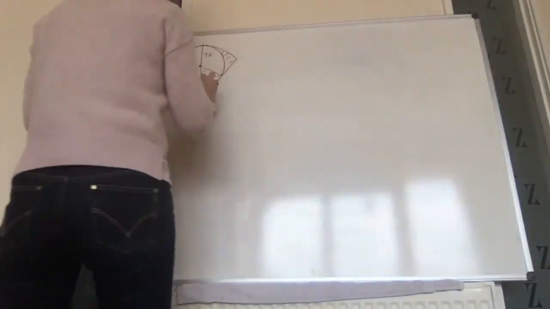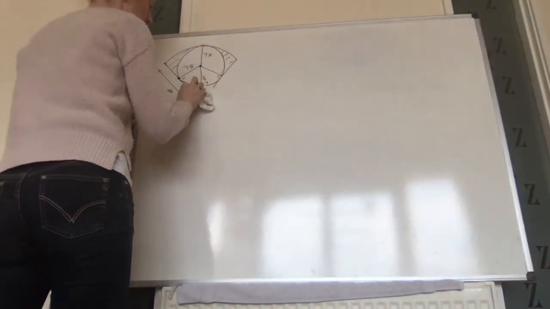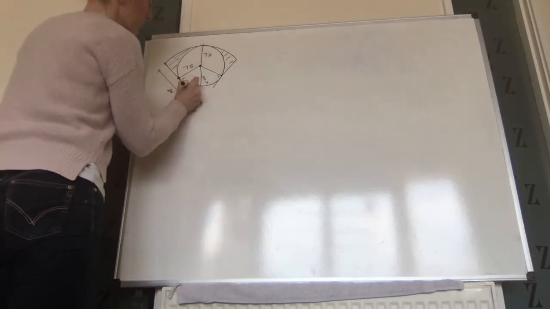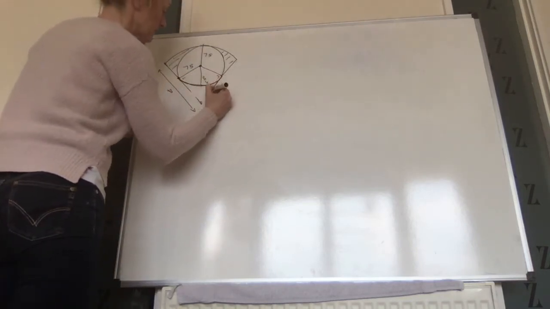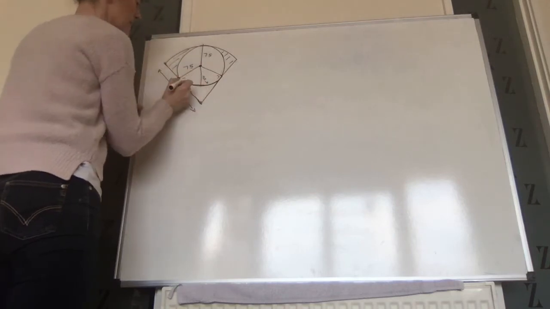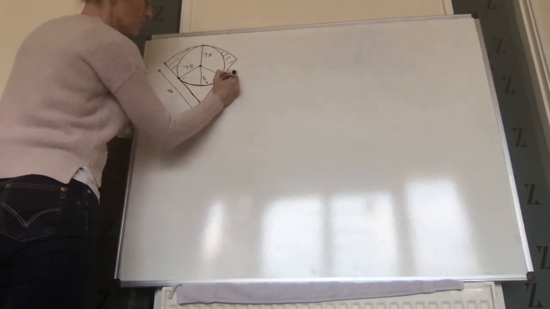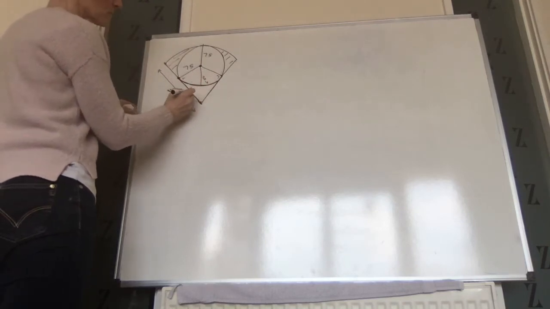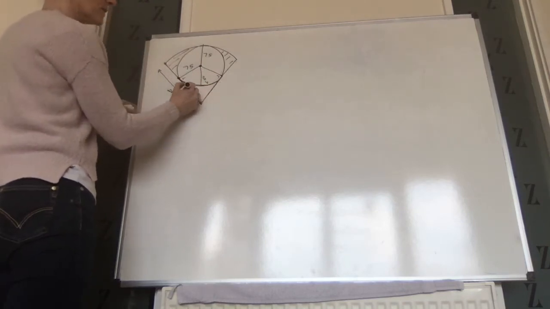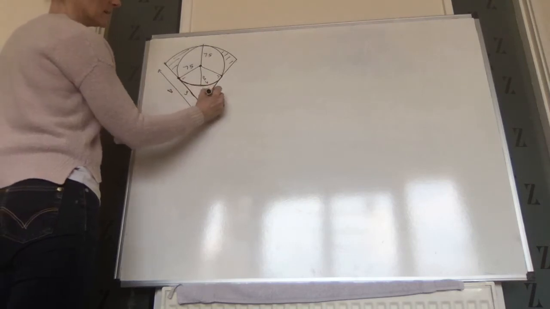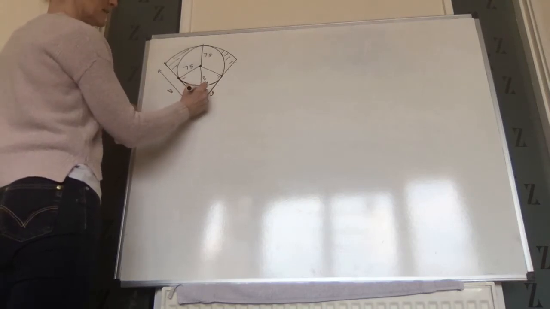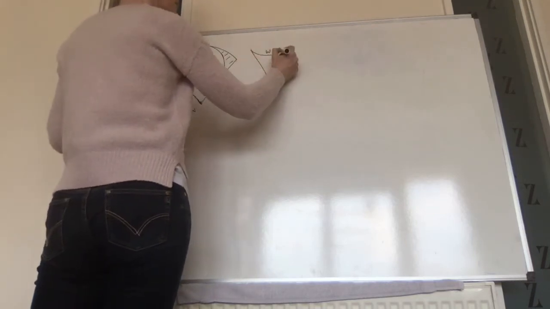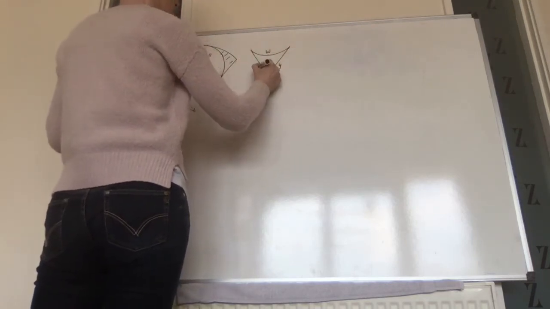Okay, the next part of the question was asking you to find the perimeter of this piece here. And again, I would say read everything twice to make sure you're answering the question that's being asked. So the perimeter would be this shape here, which is y, y, and I'll call that w. Okay, so there's your shape, w and y and y.